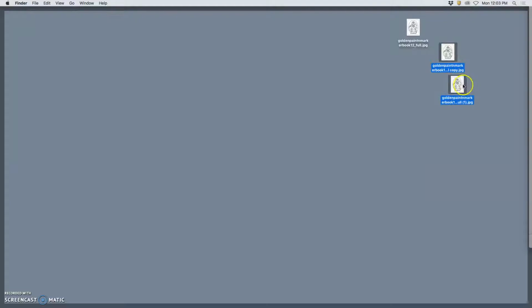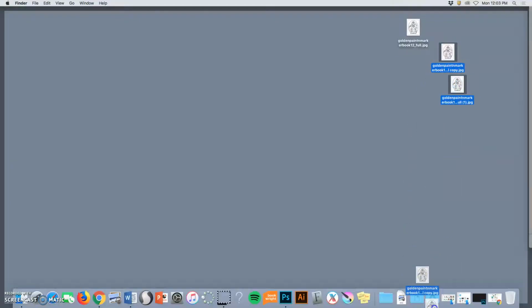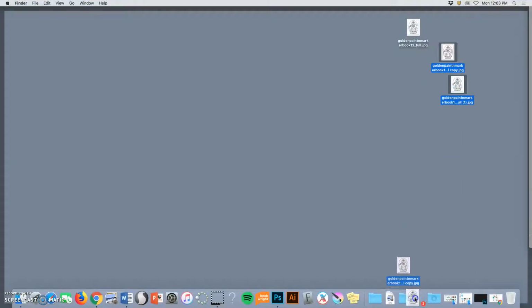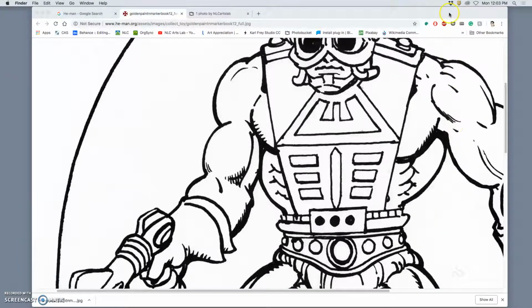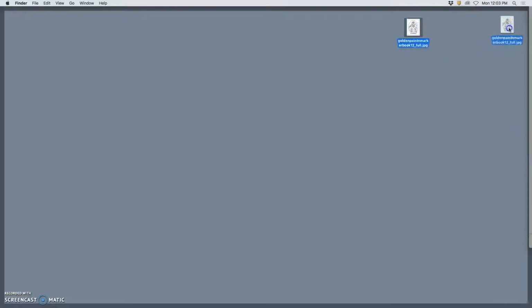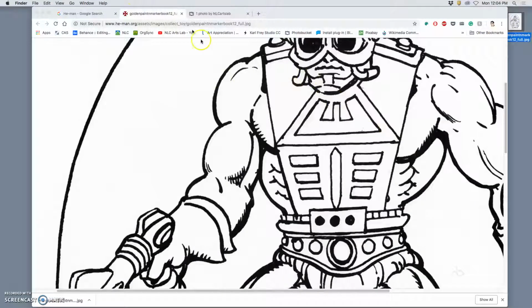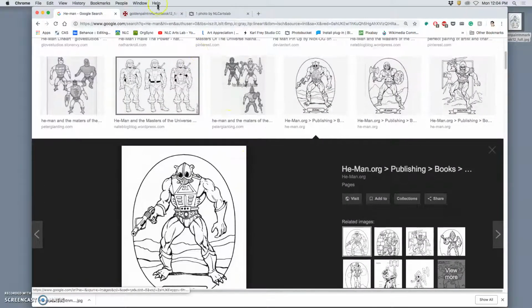So what do I do with the stuff I don't need? I pull that down, not to the trash, but to my downloads folder. So if you ever accidentally download too much, just pull it back to downloads. But the stuff on the desktop is the stuff we want to use. I want 5 different sources, but I'm going to leave that tab open.